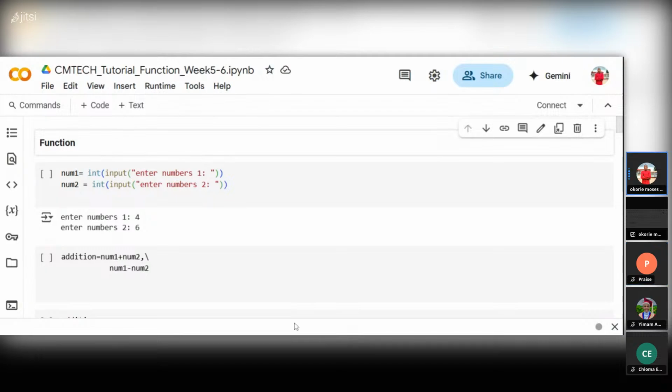The word function is a type of process which you can use. You can code a particular program and can always call it with just a single button. Have you seen your calculator before? Have you used your calculator before?